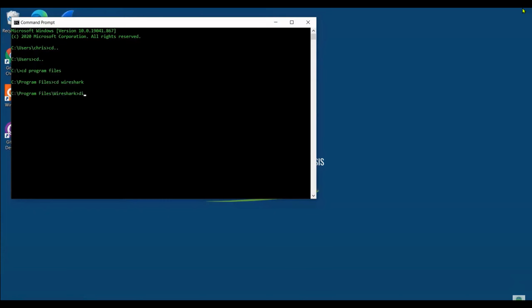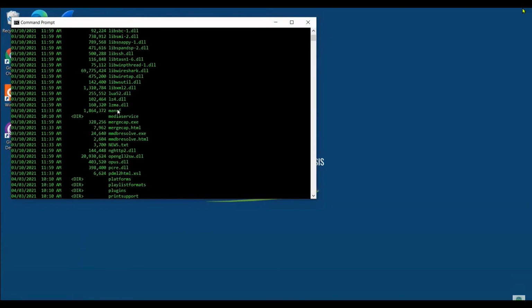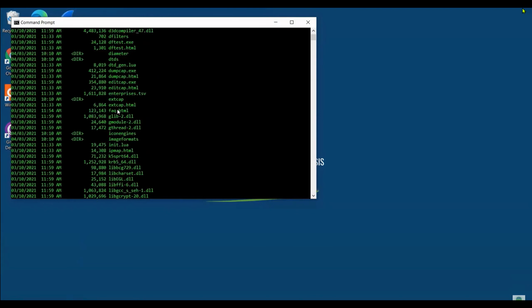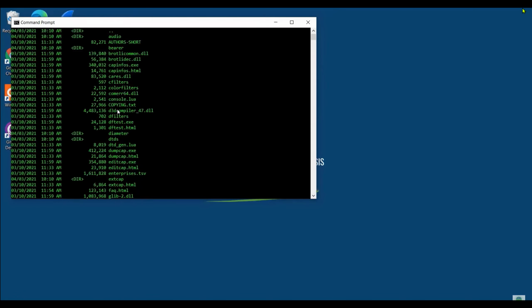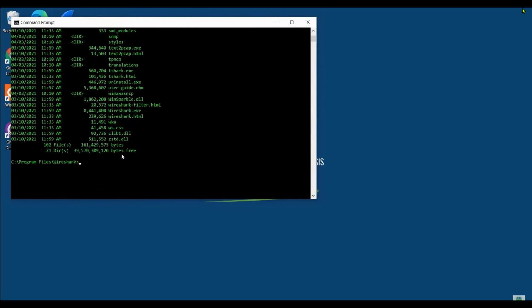Okay, so within Wireshark, there I actually have my command line tools. There I'm going to see TShark, and I can see a handful of other ones that I can actually use, mergecap, and so on. So this is where they actually are located. From here, I would be able to run Dumpcap, and all of the command line tools that get installed with Wireshark are going to be located here. So it's always a good idea to add this to your path environment variable.